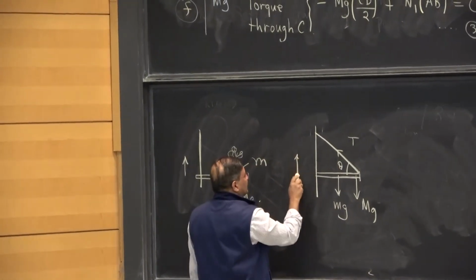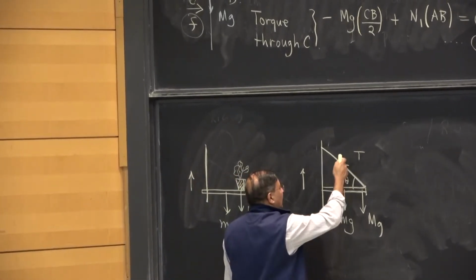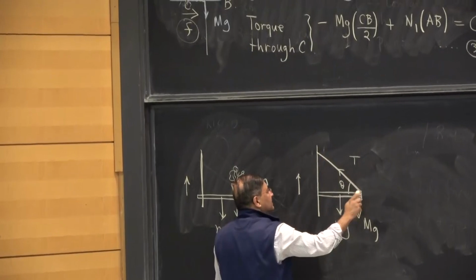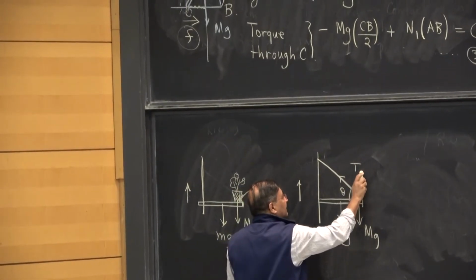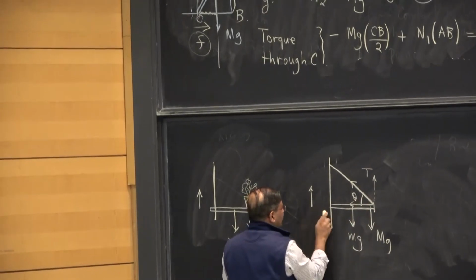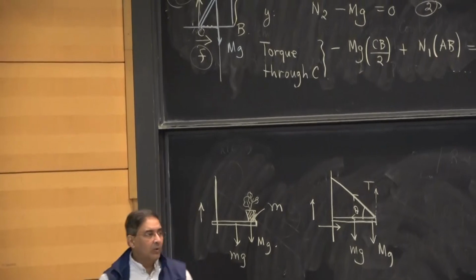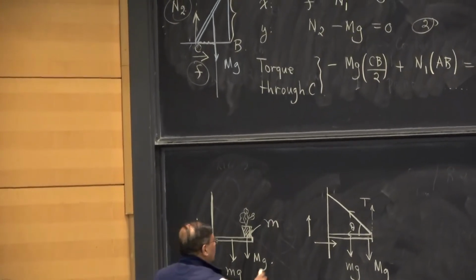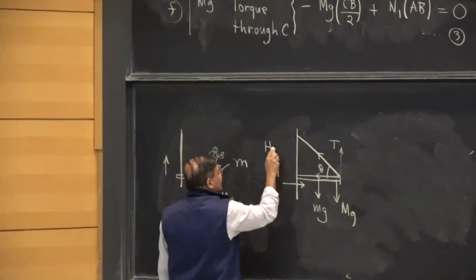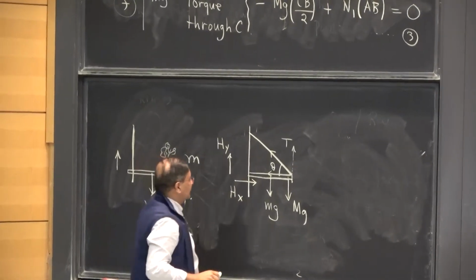and I told you that there is a vertical force here already at play, but now you see, because I put this tension T, I'll have to break it, let's say, in upward and sideways forces. So this sideways force will now have to be balanced by another sideways force from the wall. So let me call this piece H sub y, the vertical force from the wall, and H sub x, the horizontal force from the wall.